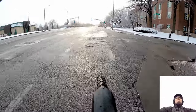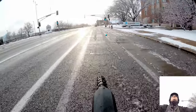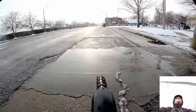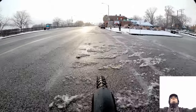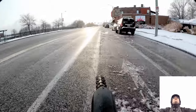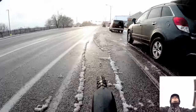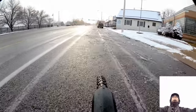They give me more grip, but like I said, with these studded tires, I get more drag. I don't know if that's the correct technical term. I get more friction, I get more resistance. I don't know what the technical term is, but it'd be harder to pedal forward. It'd be more energy expended. It may not feel apparently harder, but over a long course of time, over a half hour, an hour plus, you know, I would probably start to see a difference.